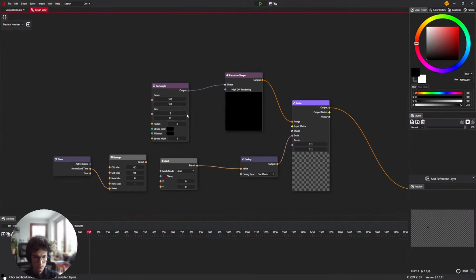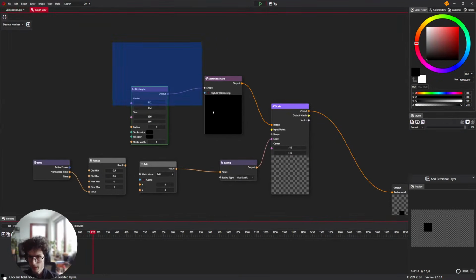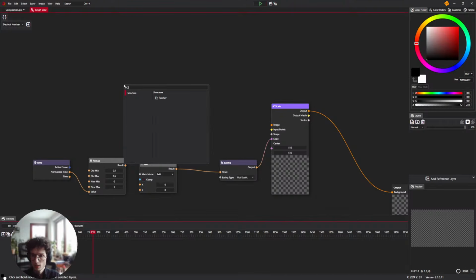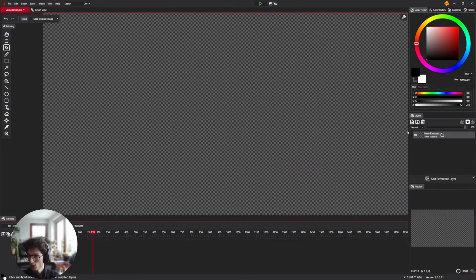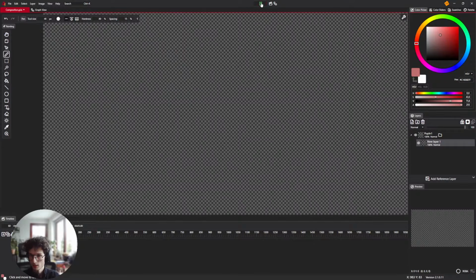Let's make it bigger. 256 by 256. Although actually, I don't want to make it with graph. I just want to create normal layers, draw on them, and make them pop in. So here we have our folder. So pop, I'm gonna call it pop in one. And here in the content, maybe I'm gonna create a normal layer for now. So let's see. Okay, yeah. First, let's make the animation 1 second because I'm tired of waiting.